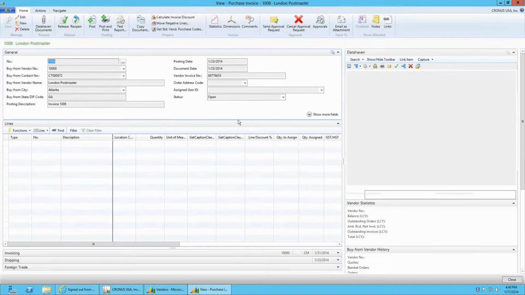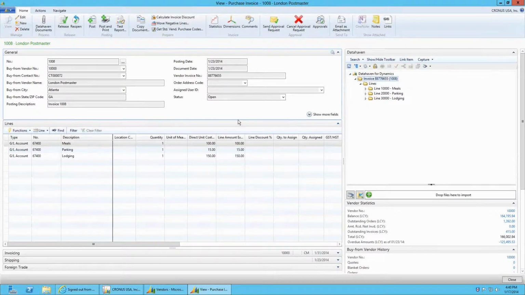You're going to see that it takes me right over to this invoice record in NAV, and we've already filled out the invoice header and the lines on this particular one, and this is what we're going to use for our conversation for linking documents at the line level. So not only do we have a folder here at this invoice level now that we've drilled down into it that can contain documents that would be tied to the header.